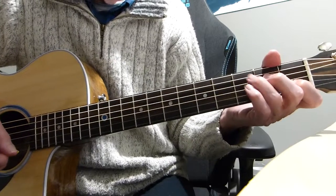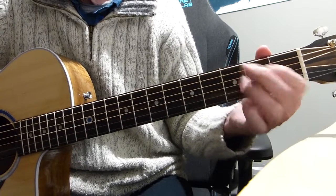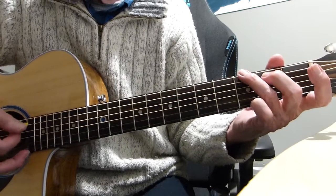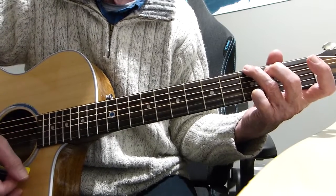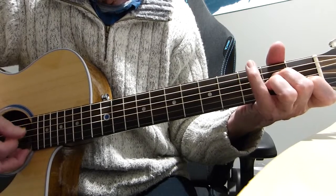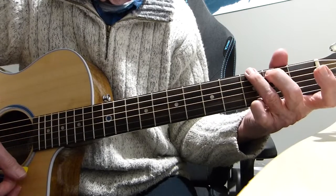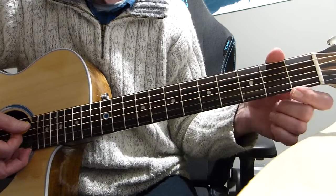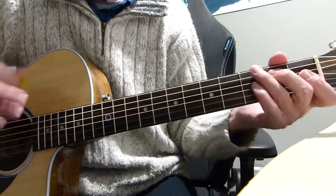When you come out of that part, you go to a G chord. I'm playing it like that, but it's a standard G chord, whichever fingering you like to do. What you do with that G chord is you play the bottom E string, 3rd fret, and you do a single downstroke on the chord. So now we've got this. Next is a little simple hammer from the open A string to the 2nd fret on the A string, the 5th string. Okay, so now we've got this right from the beginning.